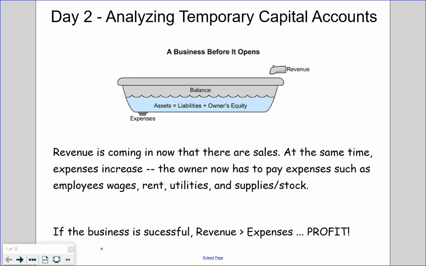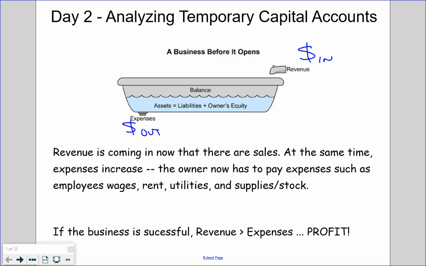On lesson 2, we're going to stay with transactions and T accounts, but all we're going to expand into is the concept of revenues and expenses. The only accounts that you dealt with before were asset accounts, liability accounts, and owner's equity accounts. Today, you're going to deal with assets, liabilities, owner's equity, and revenue and expenses. So we're just adding to your accounts list. Essentially, revenue is money in, and expenses is money out.